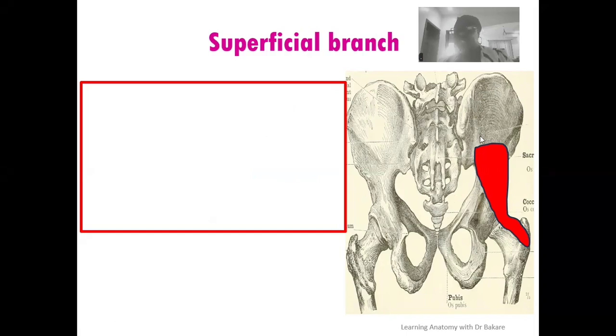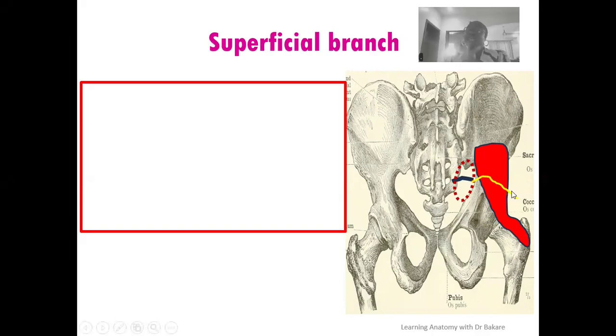Let's try and use this image by the side here to establish this. This is where we have the greater sciatic foramen here, highlighted in dotted red. We already established this foramen in our previous slide. This foramen is created to allow for the passage of structures. It is through this foramen, specifically through the suprapiriform foramen, that we have the exit of the superior gluteal artery. And this is what is established here at this point. This superior gluteal artery is then further subdivided into a deep branch that is highlighted here in yellow.